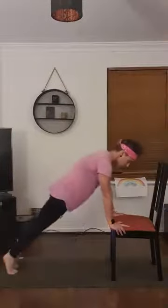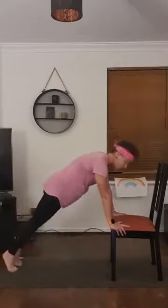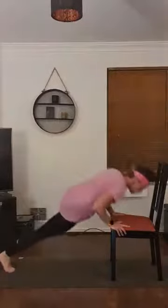Now we've got Spider-Man push-ups. Remember, you can do regular elevated push-ups on your couch, on your chair, that's totally cool. If you want to add a little something, do them elevated, but add the Spider-Man. And if you're mental, put your feet on the chair and do them that way. I'm not gonna do them that way this time. Elbow pits forward.